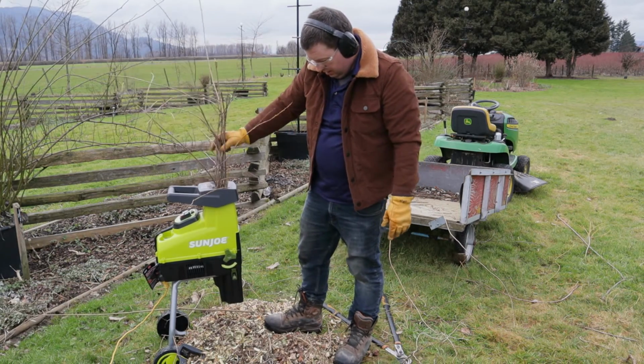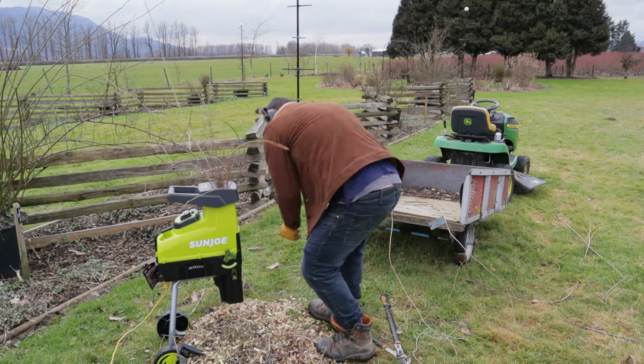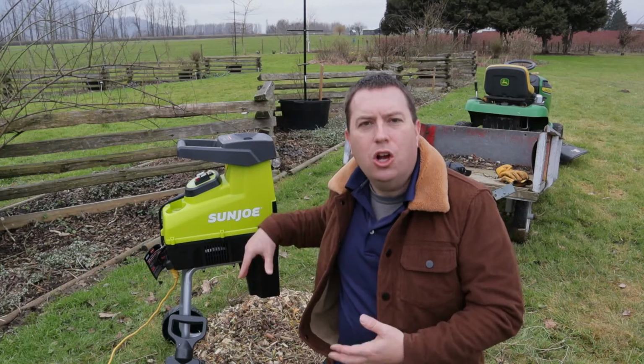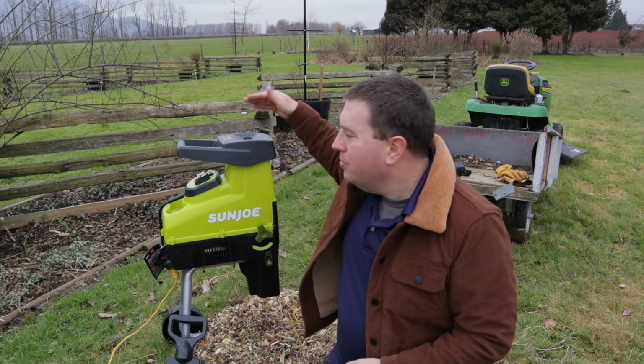I mentioned in the other video that the output chute does tend to, well, if you let it pile up underneath that, it'll reach back up to the base of the chute, and it will clog it. So you do have to kick around at the base here to get this pile out of the way as you're chipping. Another thing I observed is that it had a much easier time with thick, straight pieces of wood that you would feed through here rather than thin pieces of wood.